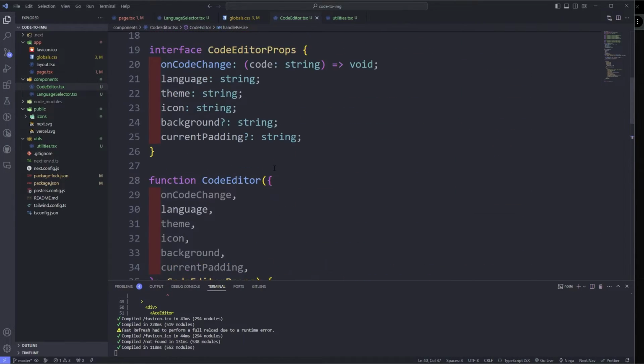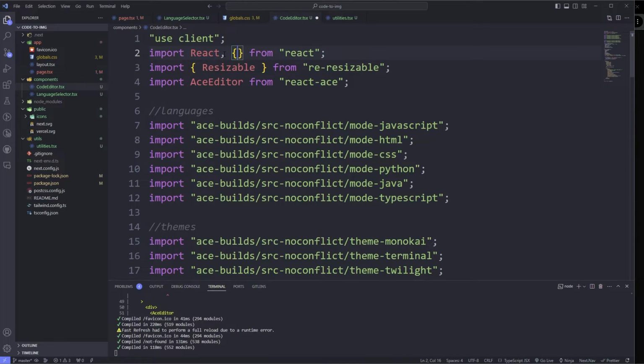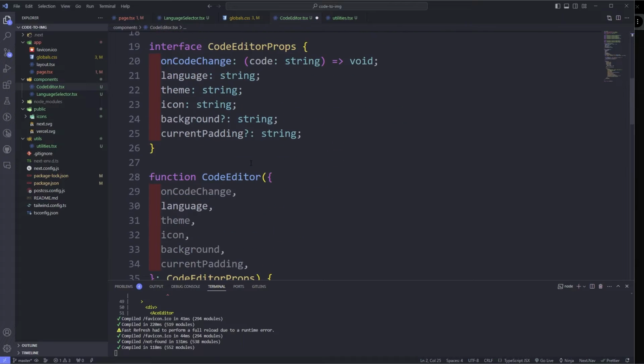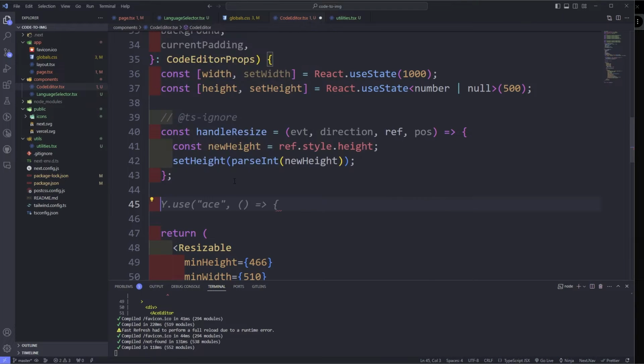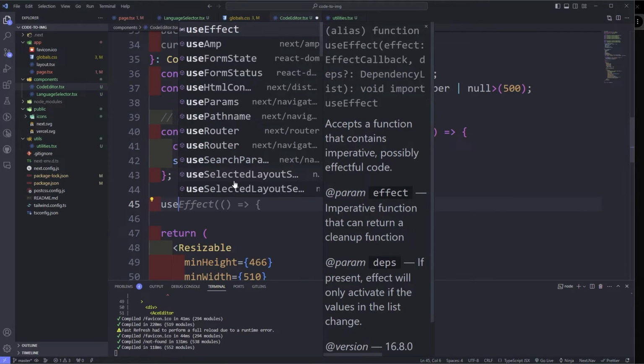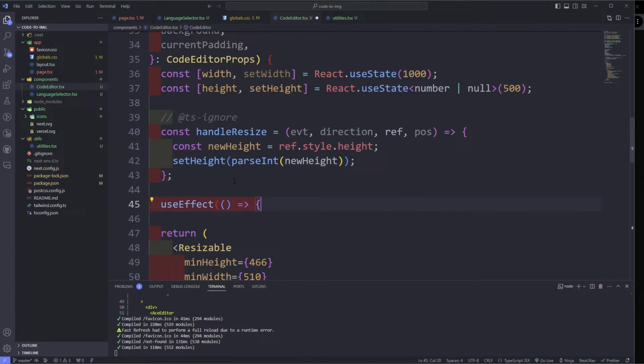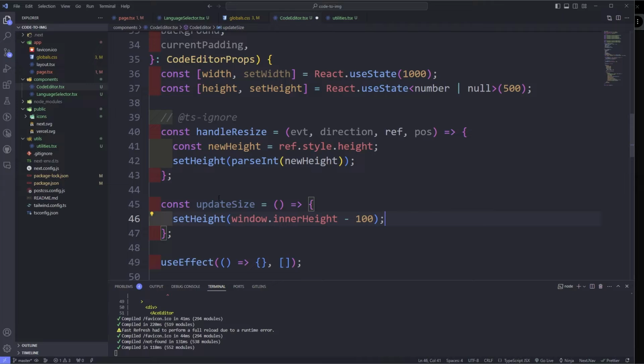The other thing that we need is to import useEffect, because we're going to be running an event listener to listen for the resize. So I'm going to use useEffect. Oops. useEffect is going to be on initial render, so on initial render, we're going to also get the initial width. So const, let's get a new function, let's do updateSize. It's going to be a function, and then we're just also going to set width. We're going to set that to window.innerWidth, not innerHeight. It should be width, setWidth.